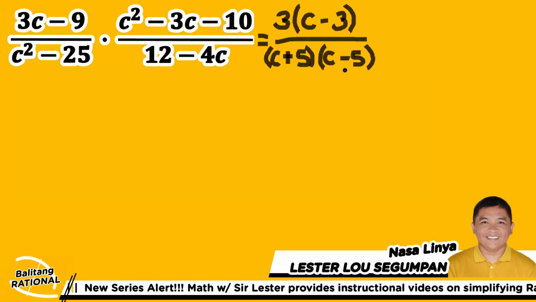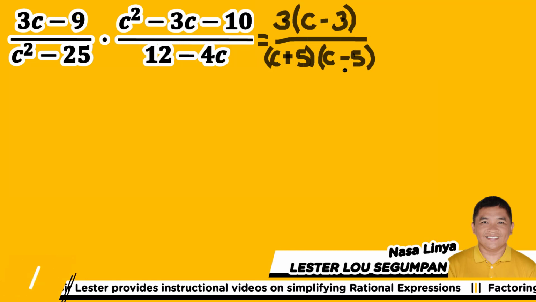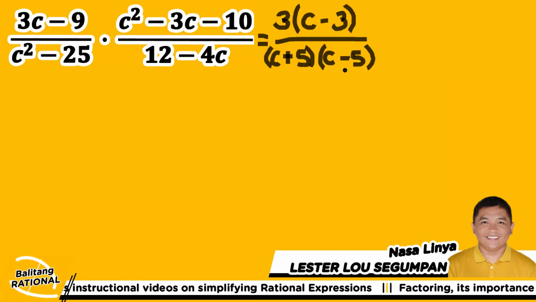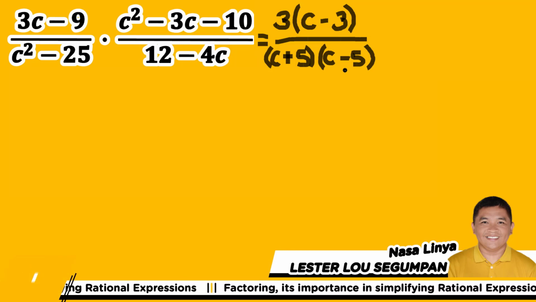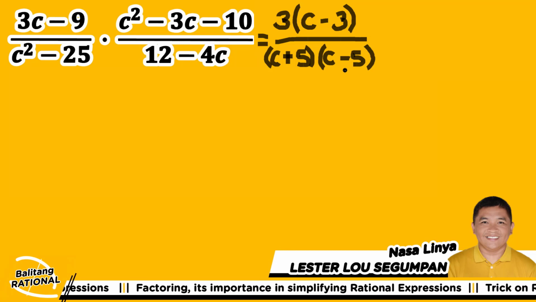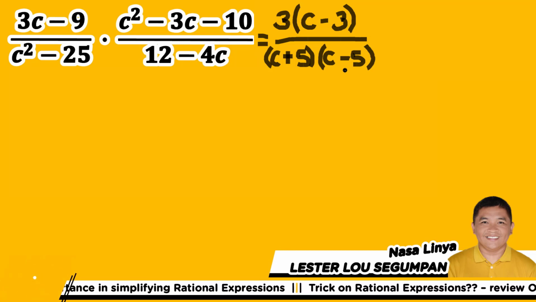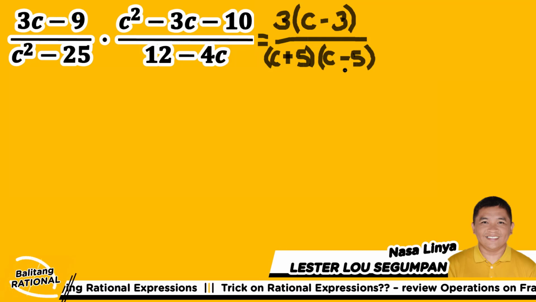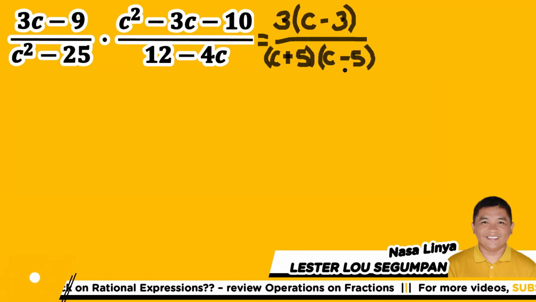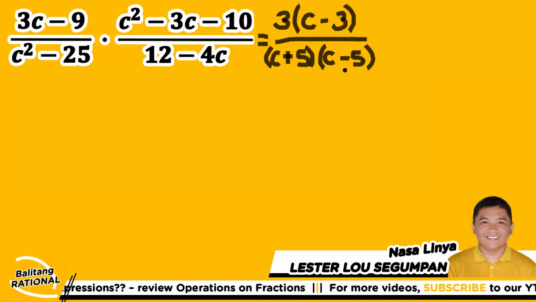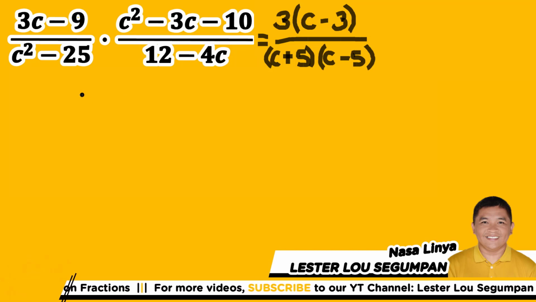But when we examine our first rational expression, we cannot cancel anything here. We cannot use the cancellation law kasi walang parehas or walang similar na terms or expressions that can be found in both numerators and denominators. So yung gagawin natin is we are going to proceed with factoring the remaining polynomial expressions of our second rational expression. At baka later, may makikita tayong similar na coefficient that we could cancel later. So let's factor the numerator of our second rational expression.